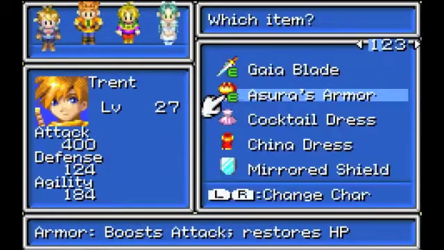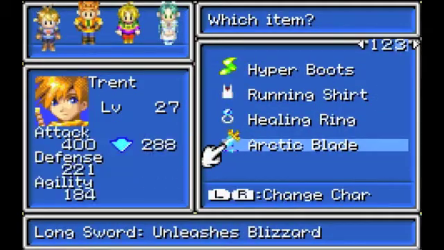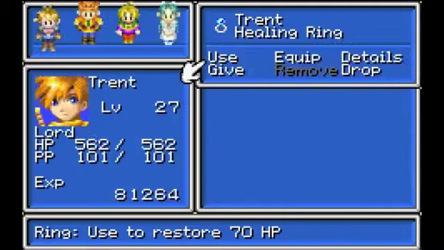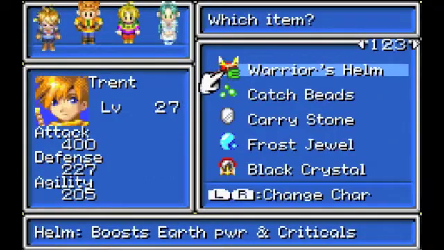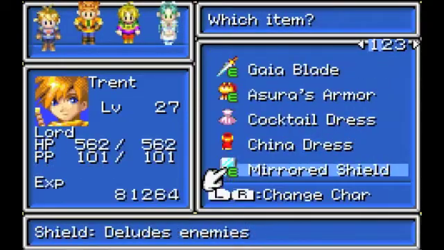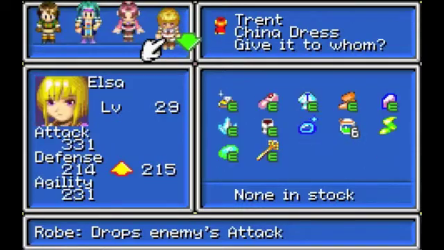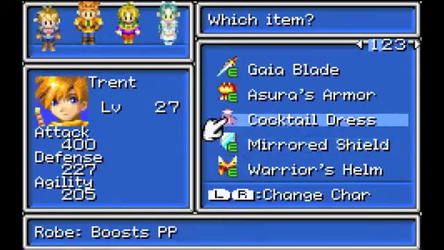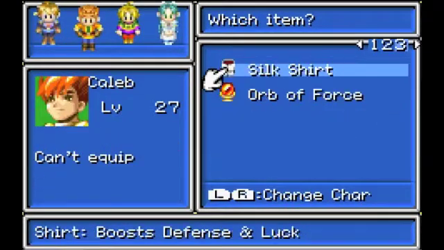Gaia Blade, Ashura's Armor, Mirrored Shield, Warrior's Helm, Healing Ring, Running Shirt, and the Hyper Boots. Perfect. Catch Beads, Carry Jewel, and Frost Jewel. Let's just move these over. Wow, that's actually better than the Adept's clothes. That's even better! Haha! Alright.